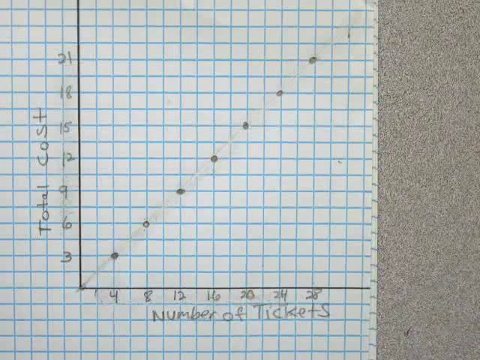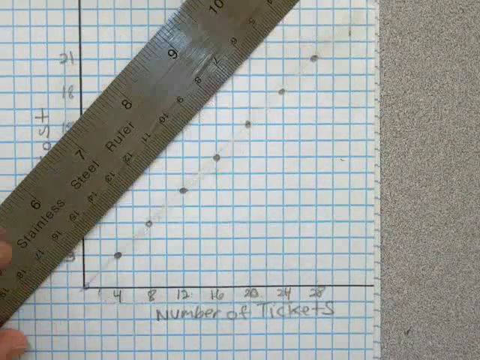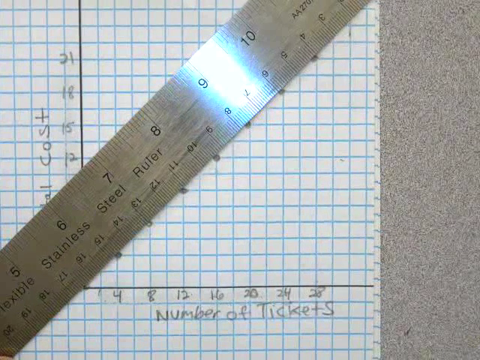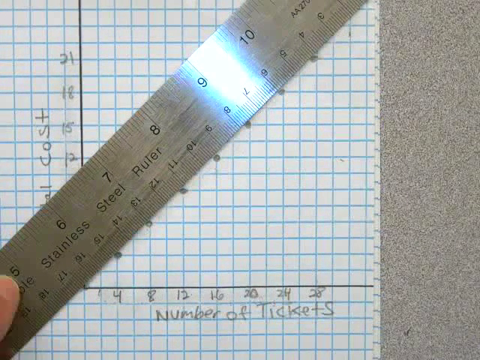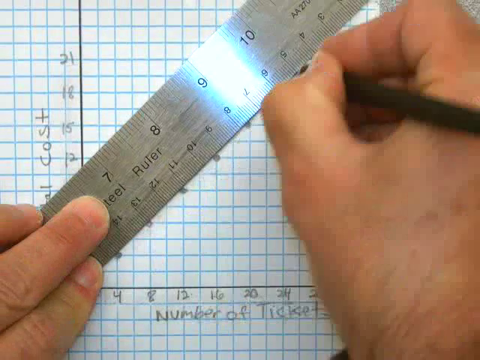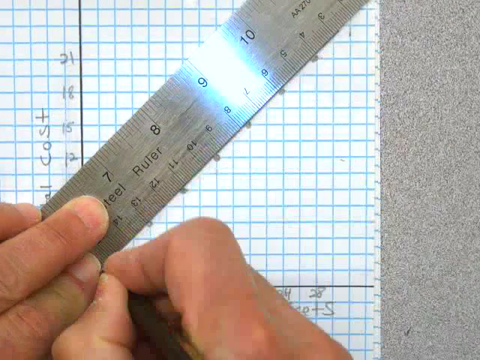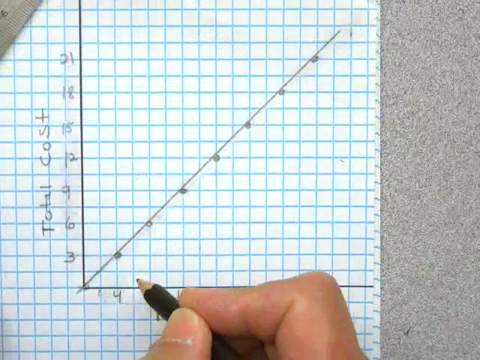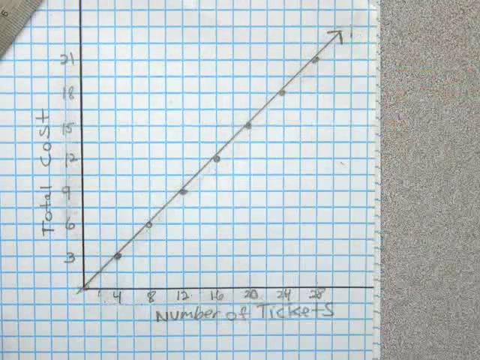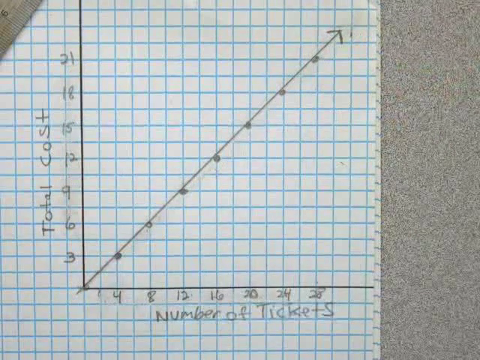And the last thing I would do is connect these points, and I would probably make them smaller if I weren't making videos. And I apologize for all this moving around. And remember, it's a proportional relationship, so it's got to pass through the origin and be a line, and that's what we have here, even if it isn't the best drawn line. Always remember to put your arrow on, because this line is going to continue forever.